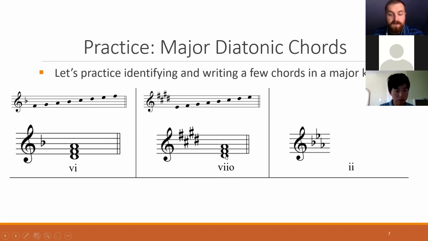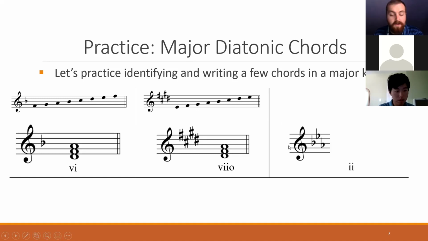You can also go, well, D sharp up to F sharp is a minor third, an unusual minor third, but a minor third. And D sharp up to A natural is a diminished 5th. Well, a minor third and diminished 5th gives us a diminished chord. And 1, 2, 3, 4, 5, 6, 7 gives us D sharp. That's a lowercase Roman numeral with our o next to it: 7 diminished. Any questions on how I got there? Does that make sense? I'm going to take silence as affirmation for right now, but feel free to stop me.